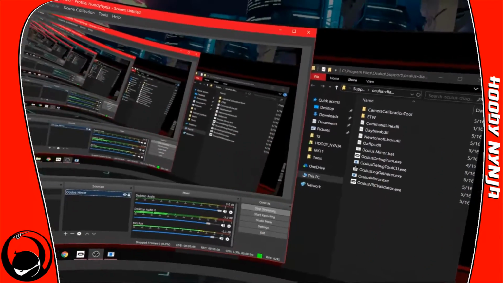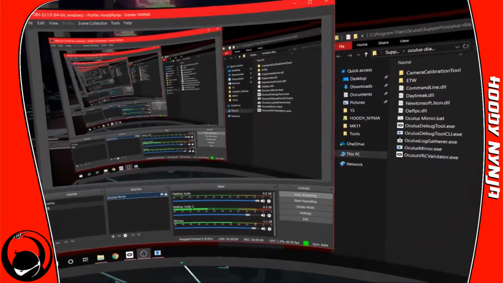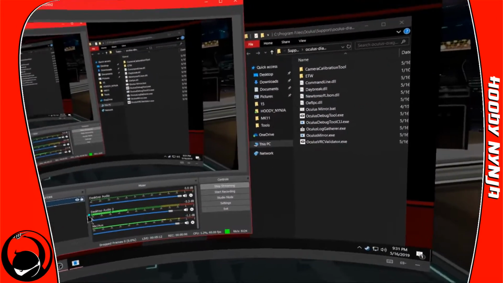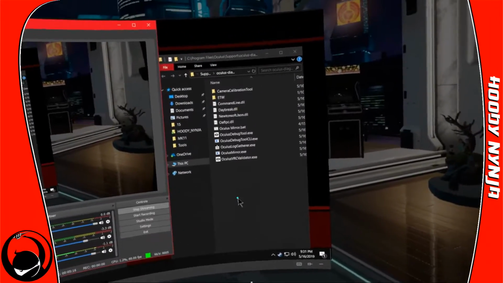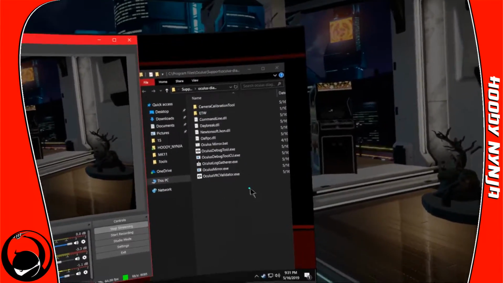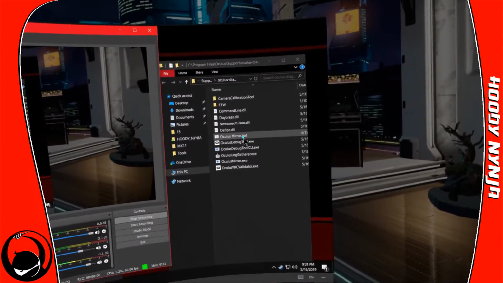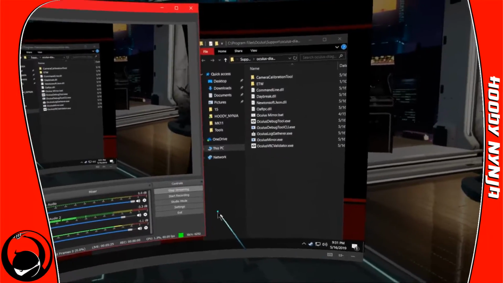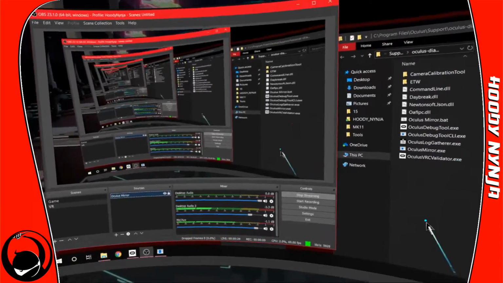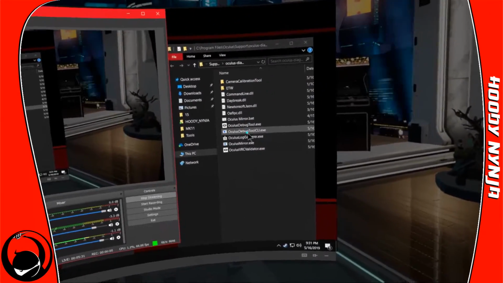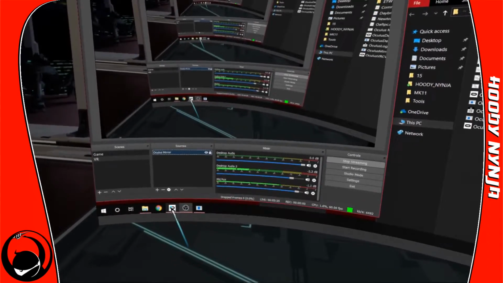Now, if you want to do left eye or you want to change that resolution, that's when you're going to want to check the link in the description to take you to that Oculus page, because there's all kinds of different settings you can do with that. However, it requires using a BAT file, and though I've been able to do some stuff with those, I'm just not good at them. Maybe you're better than me at it. That's fine. You want to play around with it. But for me, the default OculusMirror.exe works just fine.